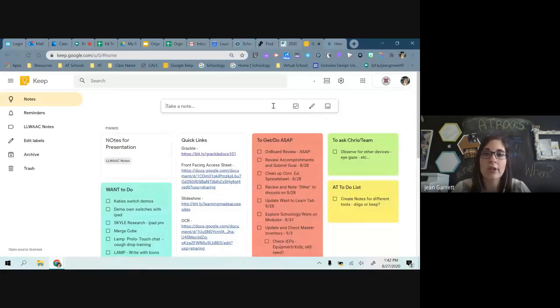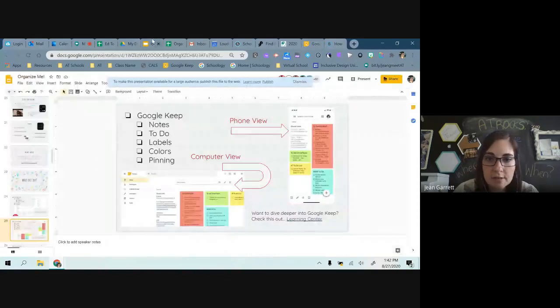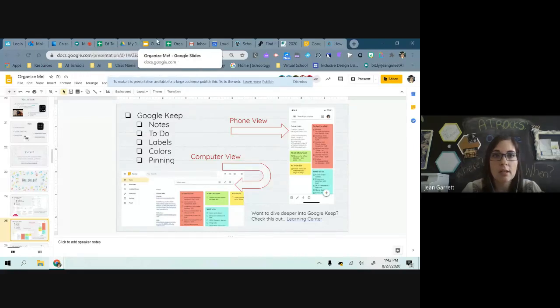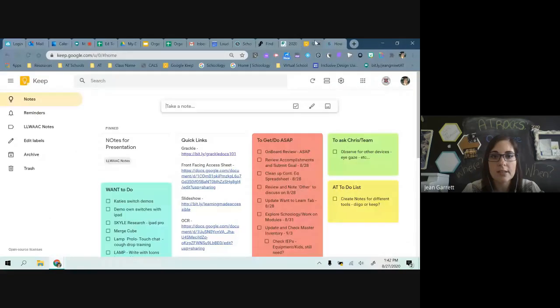Another cool feature is on your phone. Let me see if there's the picture. It's hard to see probably in this picture, but down here at the bottom of the picture of my phone app one, you can see there's a little microphone. The third box is a microphone. So if you're on the go, you can hit that and give a voice memo. Let me pull up my, oh, that's not it. There it is.